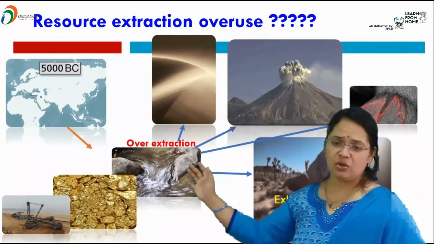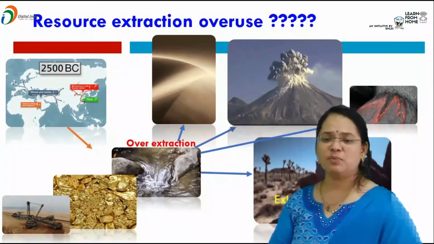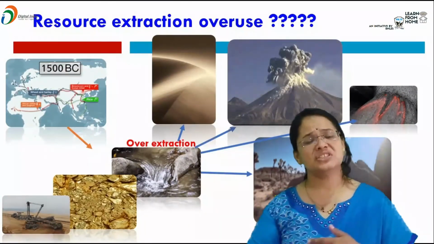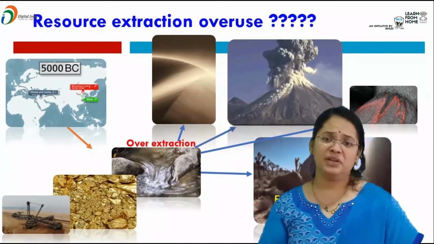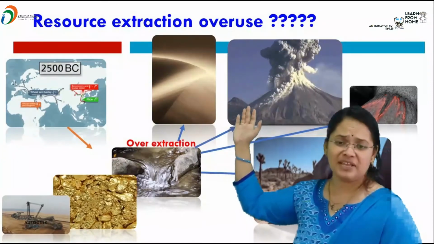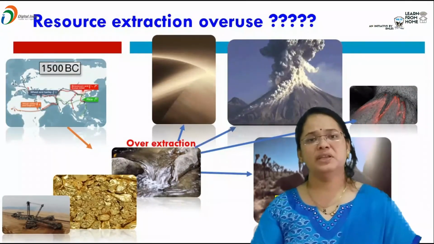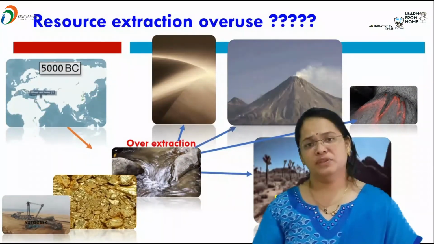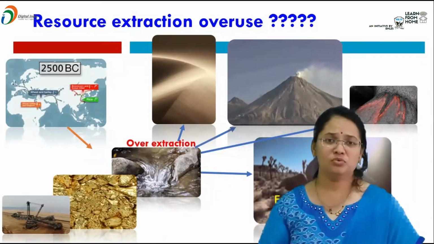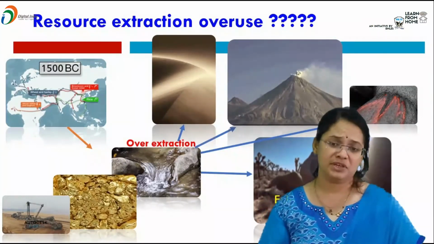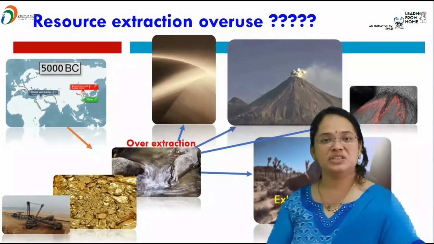And when there is extraction of minerals or many other natural resources, then there is a possibility of changes inside the earth. Yes, and that will lead towards many natural disasters like volcanoes, or the extraction of many non-useful things. Okay, and then an imbalance over the earth can happen due to the overuse of these extracted materials. And in some way we can say that exhaustion of these resources can happen.